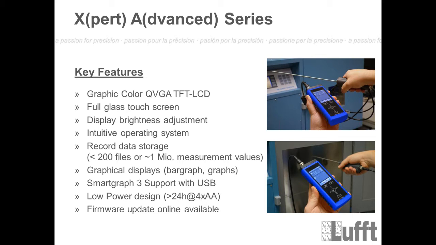Also, one very important thing is that you can update firmware versions automatically or manually if you want. That is normally done with SmartGraph again. These updates are available on our homepage, so you can always visit our homepage and check if there are some updates available. So these are the key features, first of all.